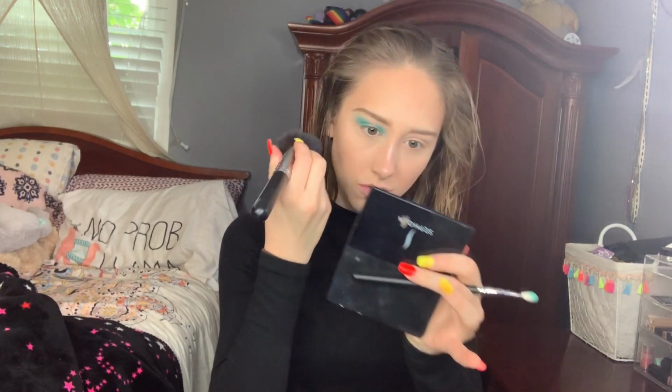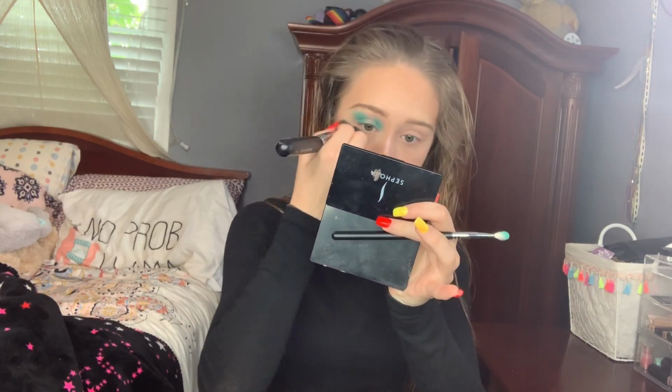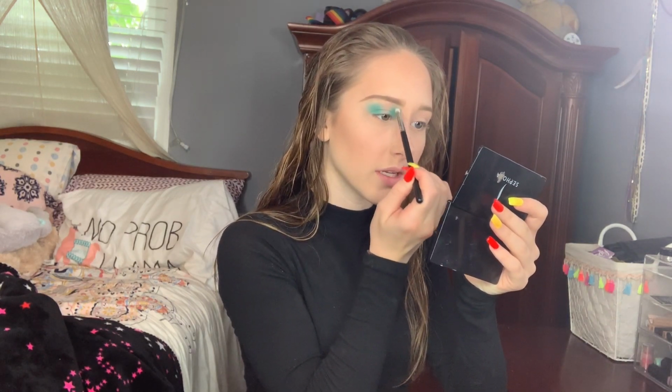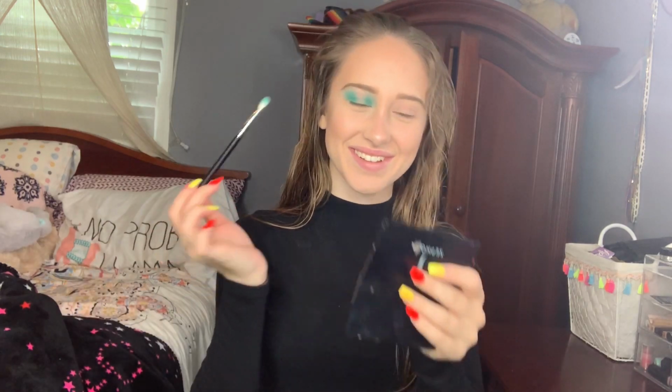Okay, as usual, I'm gonna add some setting powder because there's a little bit of fallout in the inner corner, but it's because it is really pigmented. And I am gonna take this and sweep it up to the eyebrow to make it look more blended. Okay, yay, it's looking good so far.